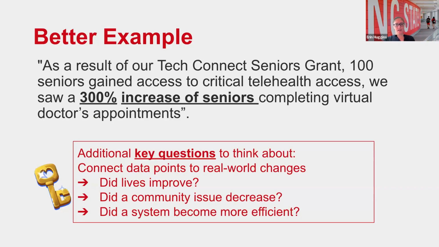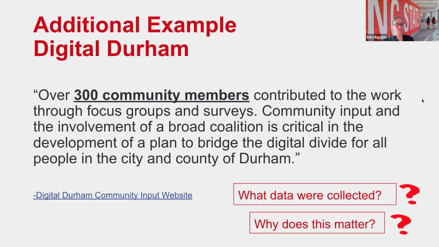Things that you could ask yourself as you're reporting this kind of information is, did your data actually reflect real change for people? Things that you might ask yourself are, did people's lives improve? Did a problem decrease? Did a system become more efficient? We can move to the next slide.